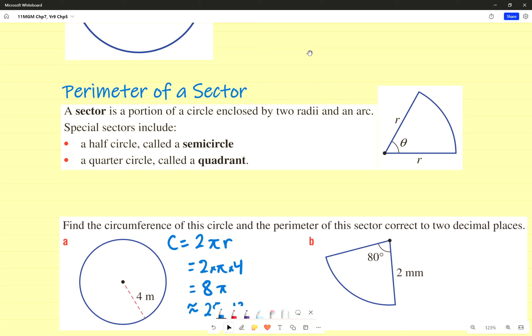A sector is a portion of a circle enclosed by two radii, which is just two radius, and arc. So you see the radius, radius, and then you have that arc. We know that formula for the length on the outside. So we can just cut it up as we need to.